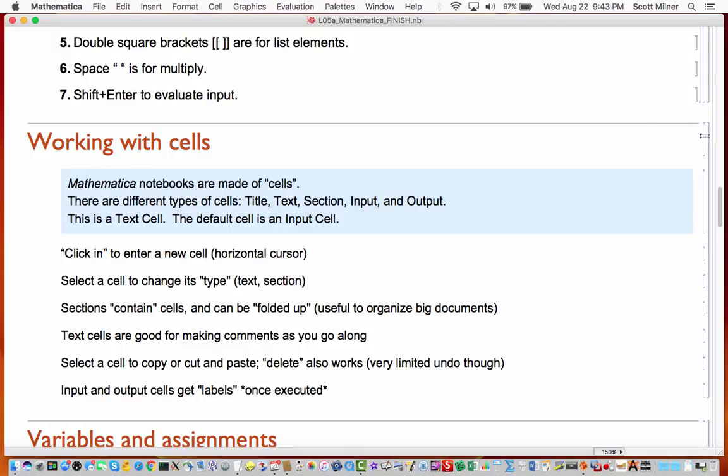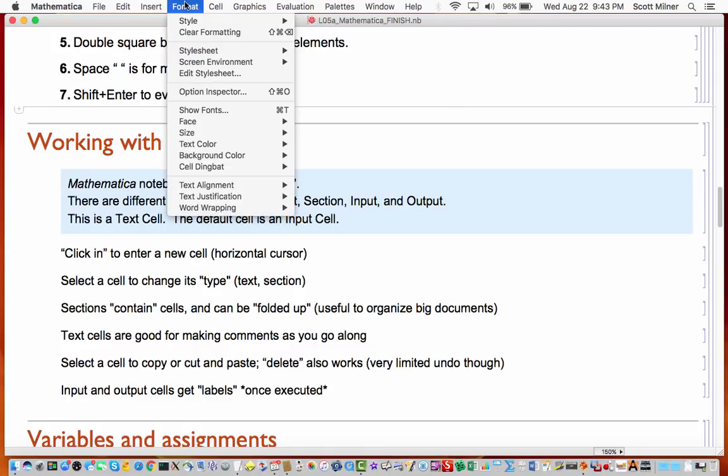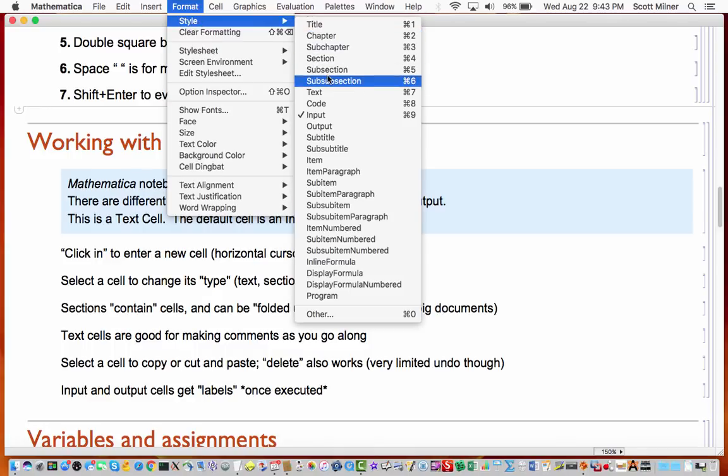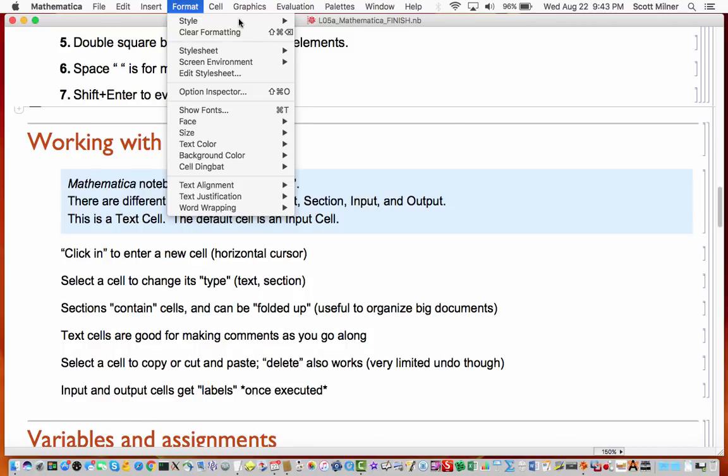If you want to put, for example, a new section here, then you move the cursor up and down until it becomes horizontal and click in, and it makes this horizontal line, and that's where new input will appear. And then if you want to make a heading, you can choose the format style section, which is what we are looking at here when we see working with cells.